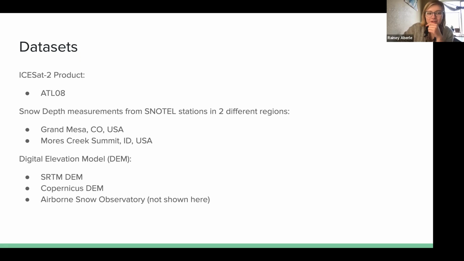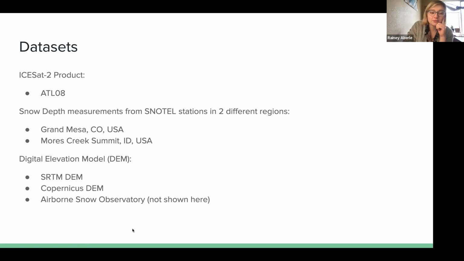Cool, okay, so going off of that, we wanted to really narrow down our scope. So we just picked one ICESat-2 product. Initially, we were thinking of applying this to a bunch of different locations and comparing ATL08 to ATL06. But once we got started, we realized, let's just pick one product, look at maybe two sites.